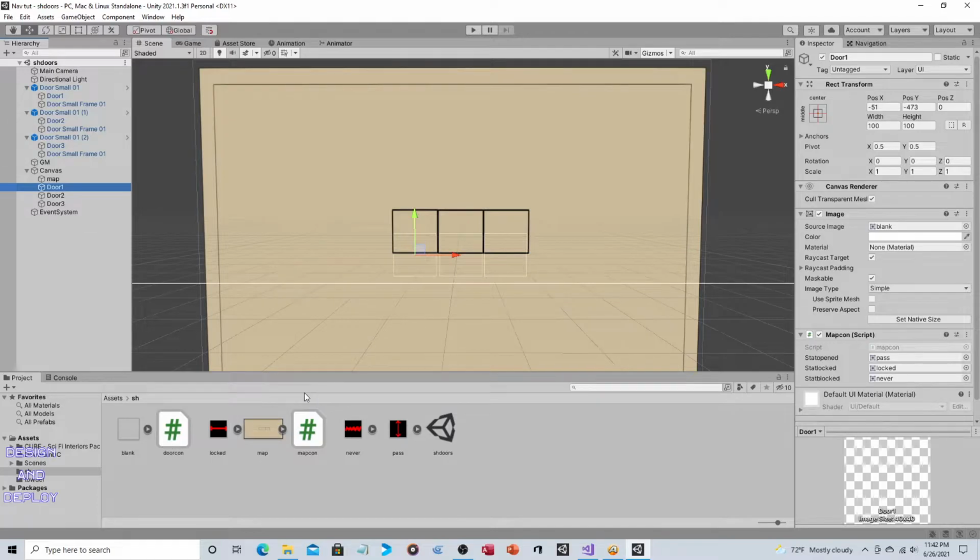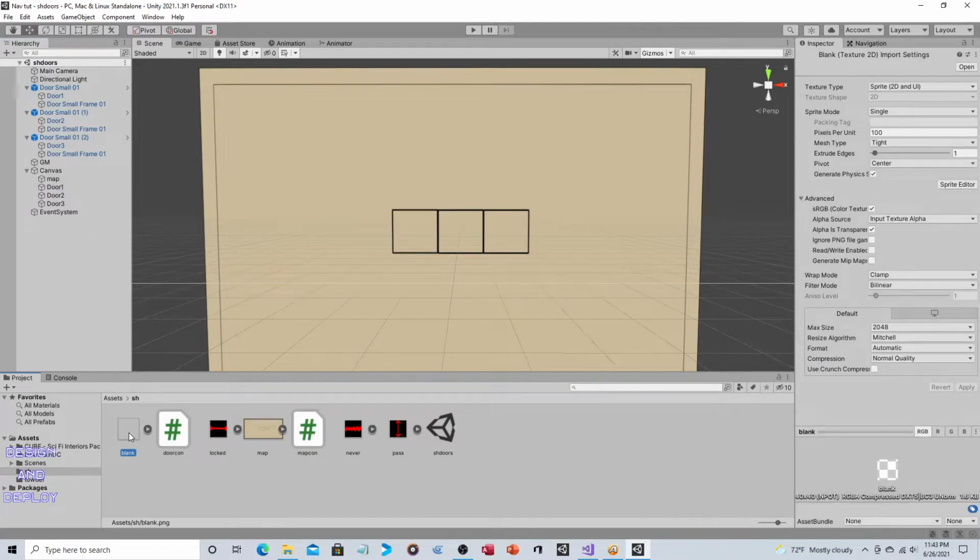So you position them on the map, and then what you do is, in this case, I use a script, and it is MapCon, which is attached to each one. So you can see MapCon here. We'll review it in a minute, but basically it's going to create these variables so that you can drag and drop each one of these on it. Because what you can do with an image object, okay, you can swap out which image is being used. And the default, so up here, source image is blank. Because if you notice, when we first started, you haven't checked any doors, so it shouldn't show any status. They're all blank. That's why you have to have the blank image.